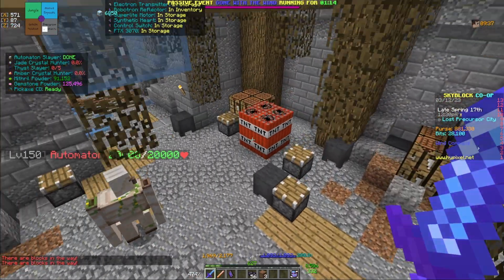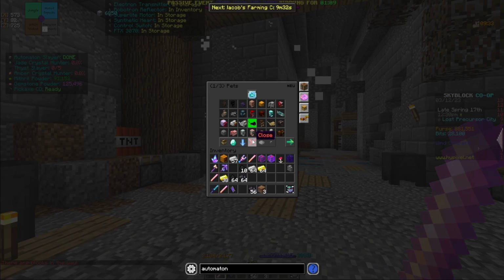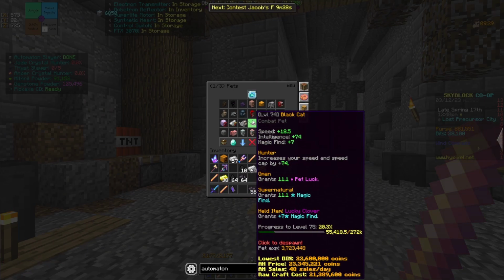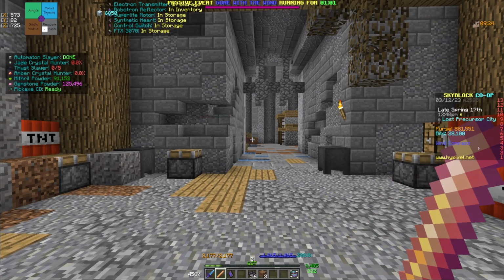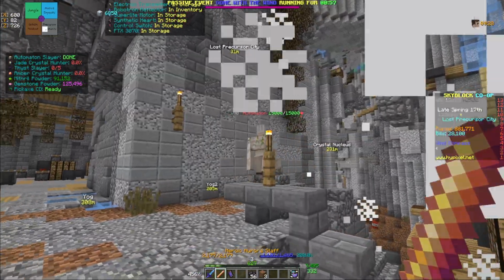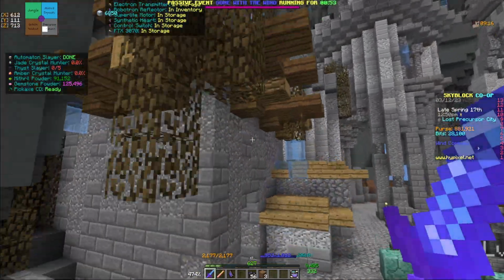So I went ahead and I tested this method, and I used a black cat. So you want magic find, as much magic find as you can get. I can't get very much, but I can get some with my black cat, with my booster cookie, and with my god potion. And I have about, I think, 175, 180 magic find for these guys.